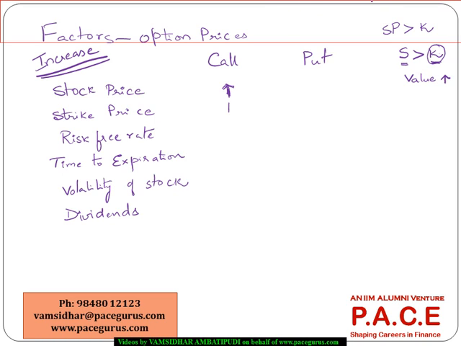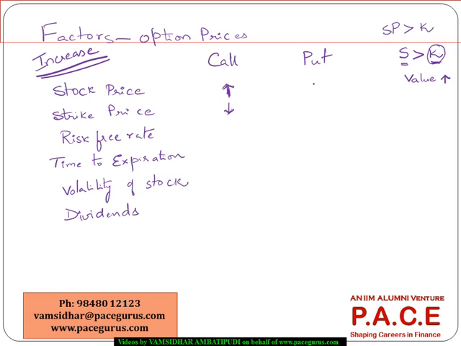So as the strike price is increasing, the chances of exercising the call option will decrease, which means the value of the call option is actually going down. So if the stock price is higher and the strike price is lesser, then the chances of the exercise of the option are typically going up. So the value of the call option will be higher in this case.